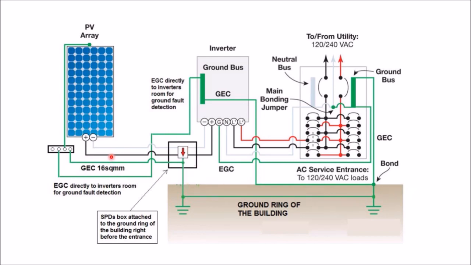Just run some bare number 6 copper up to the rooftop and then go and land it on your ground lug on the side of the building. There's other ways to do it. Then again, what's the role of this bare copper wire going up to the rooftop? That role is if there's any voltage on your system. And why would there be any voltage on your system? The only reason is if something's gone horribly wrong, you want that voltage to push its current out through the grounding electrode conductor into ground. You don't want that current going anywhere else.